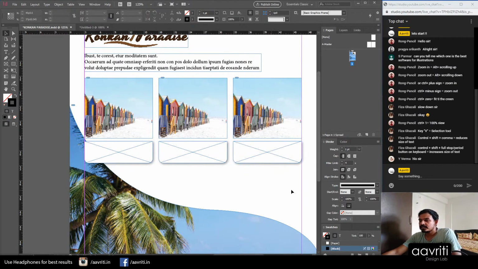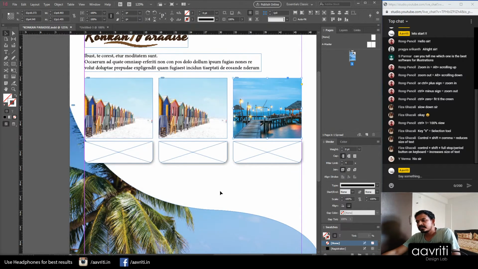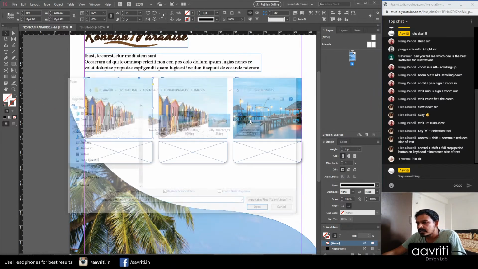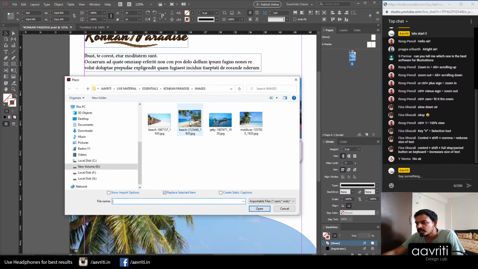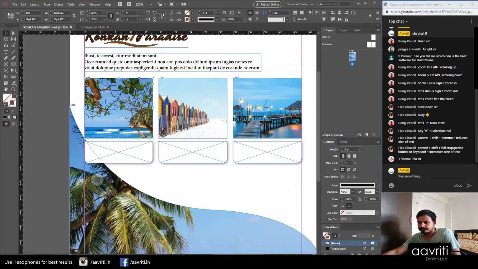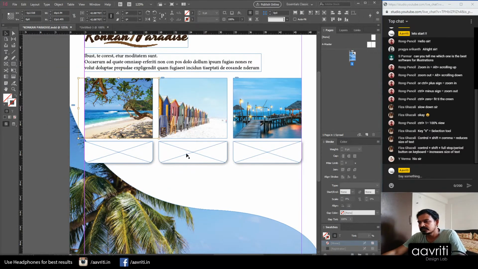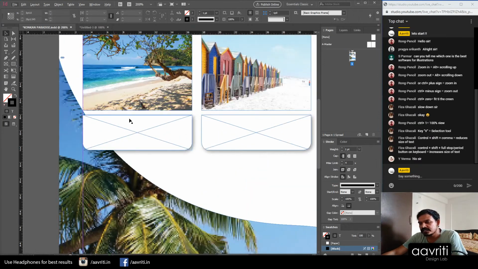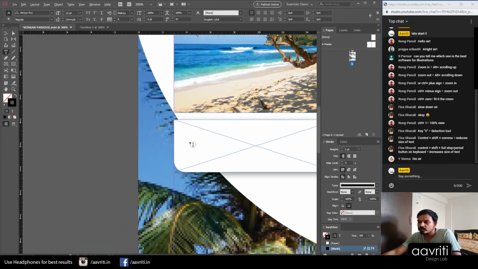It's easier because now I can simply select this, say Control D, and change the image by double clicking this. Select this one, say Control D, and double click to change the images. Okay, maybe not this one. This one I have already used, so I'm going to go with this one. And I think a compact frame would look better in this case. Okay, makes sense. All right. So I can fill these with information, so I'm simply going to use the text tool. Now I want you to understand this.